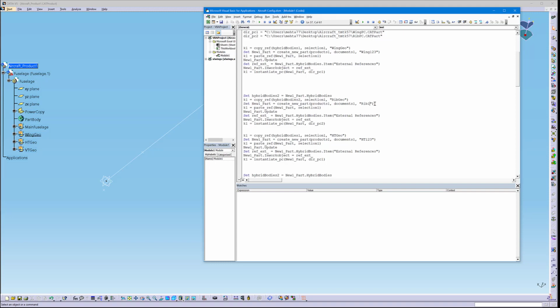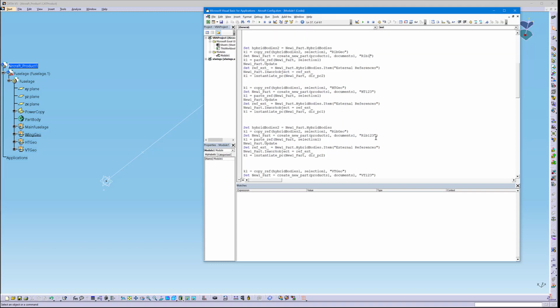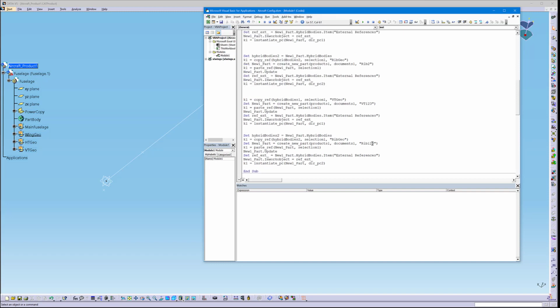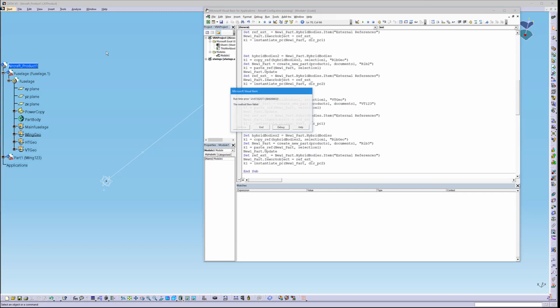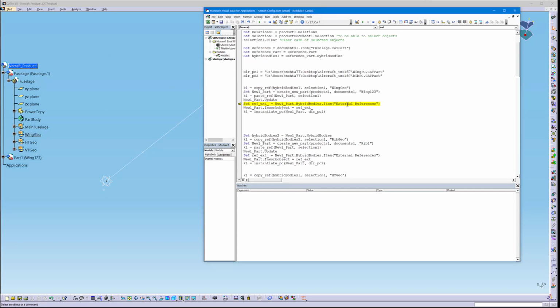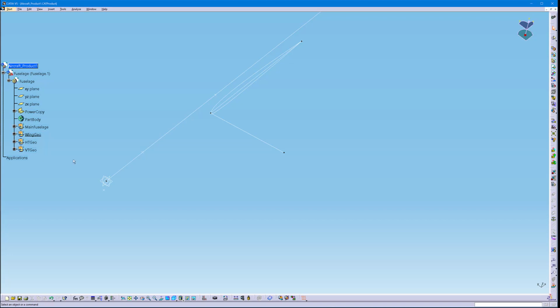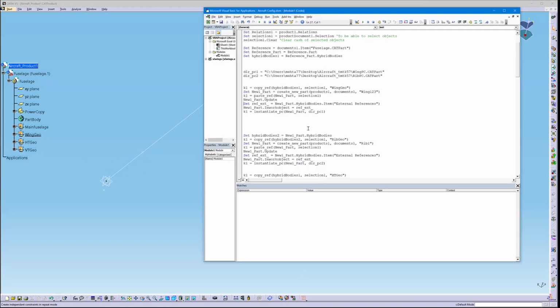So let's call this rib 1, let's call this one rib 2, and then let's call this one rib 3. Let's try it again. Not sure exactly what happened there, but let's try it again.